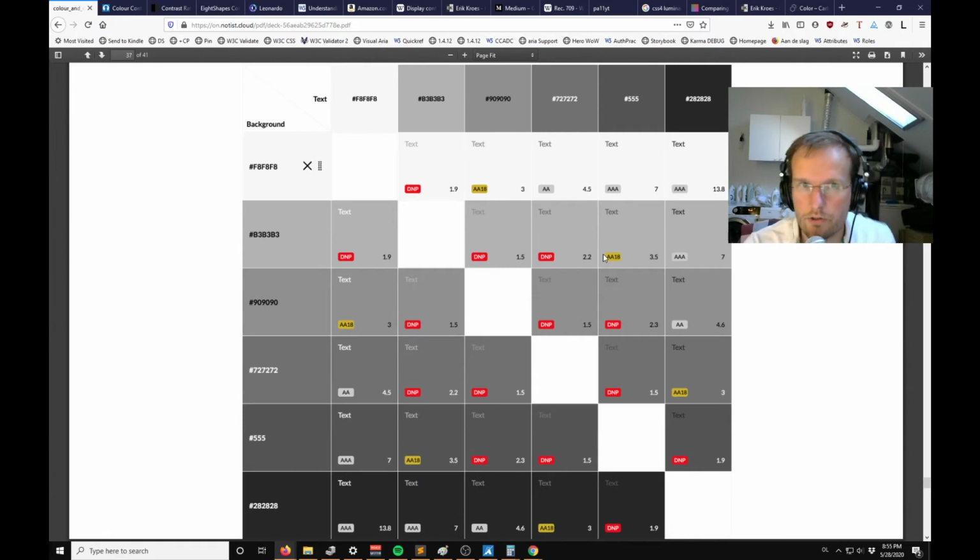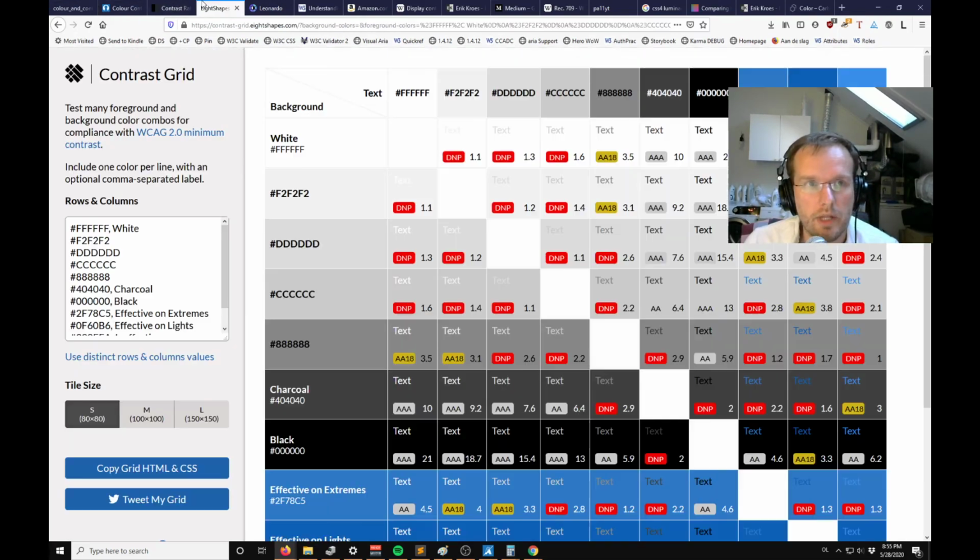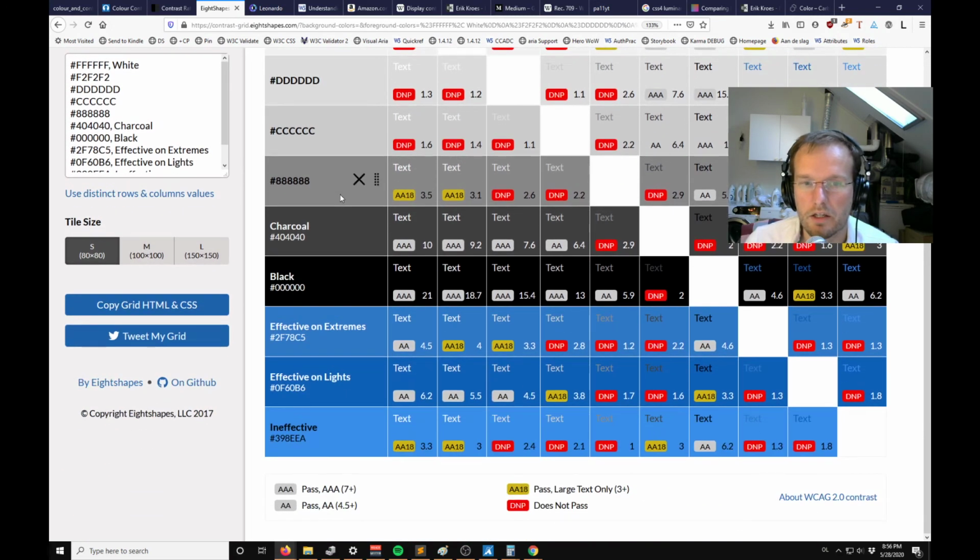Just look at your own color palette. Please tweet your own color palette to me. I would like to share it. Enter your own color palette in 8 shapes and see how many colors you can actually use. Because my experience is that if you look at a lot of color palettes and put them in here, there's not much left that you can use. A lot of colors, especially the bright peppy colors, want a white background. They're going to be too bright. I hardly ever meet UXers that like a dark background.